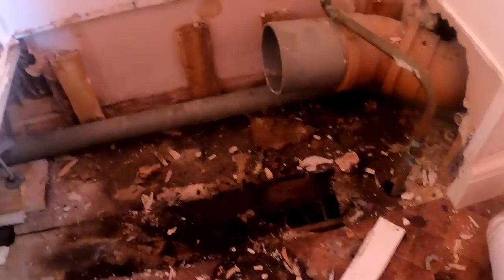Ceiling's got a hole in it. I don't want to go poking too much, but I think it has been leaking a while. The whole floor's just gone manky. Obviously, I've allowed for new flooring anyway, because you often find stuff like this. But I'm just trying to see where that shower waste bosses into. I don't know if they've teed it with the basin one along there. We'll take a little bit of this boxing off and we'll have a look.